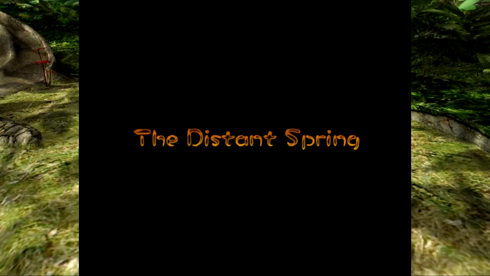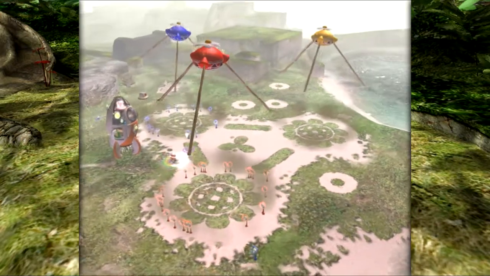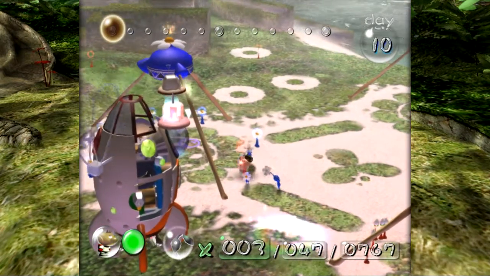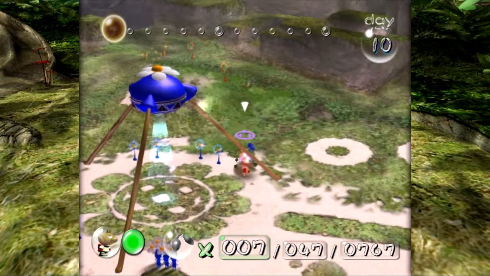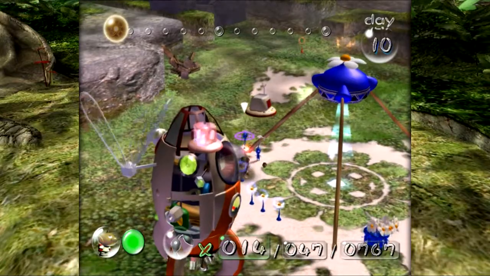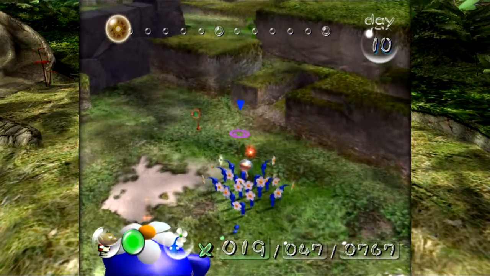Hope you guys are looking forward to exploring the other half of the Distant Spring. We explored a lot of what was submerged in the water, but now we've got a little bit of a different agenda. However, the first thing I want to do is start to pluck these Pikmin. While it is strategic to leave them buried so that they bloom over time, and then you don't have to worry about flowering them up, it is a little bit taxing to spend all this time plucking them.